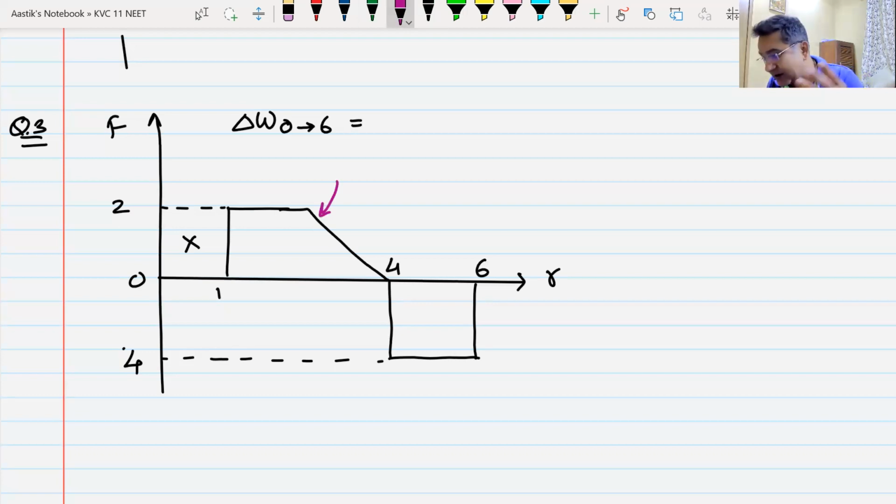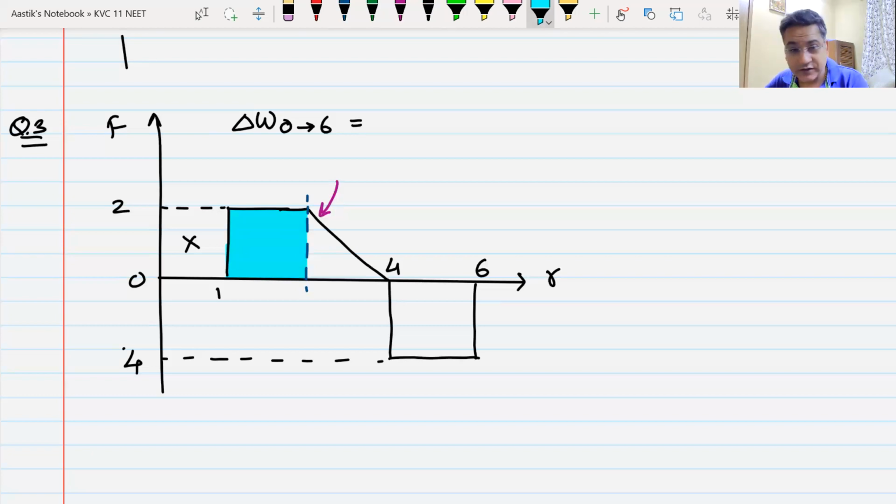Now you can remember the formula of a trapezium and find out the area of this trapezium. But I just don't want to confuse you with so many formulae. So if you don't remember the formula of trapezium, what you do is you break it up. Every trapezium can be broken up into a blue rectangle. This is the blue rectangle.